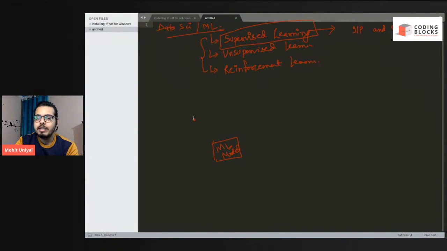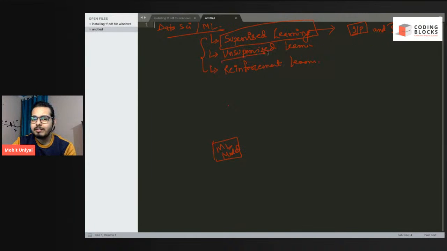So what you will do is give a lot of images of dogs and a lot of images of cats, and tell the model to learn some features so that it can differentiate between cat and dog. Here the input is the image, and you are also telling it that this is a dog, this is a dog, this is a cat, this is a dog, these images are dogs, these images are cats.